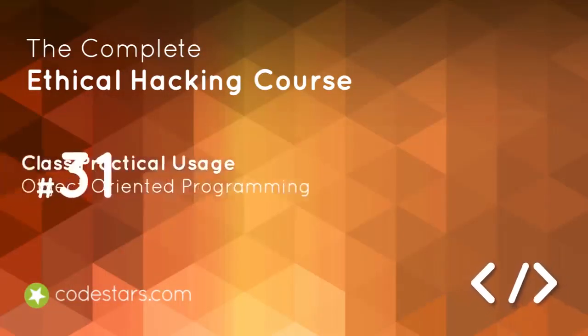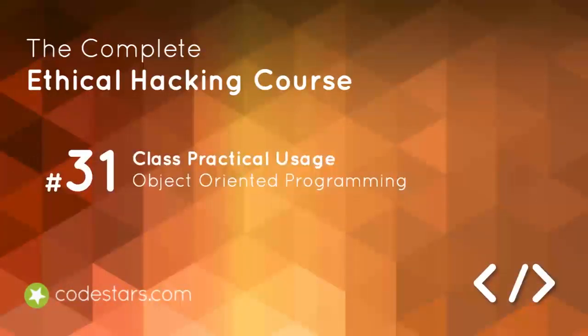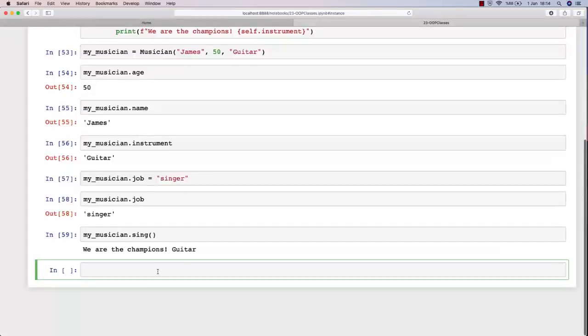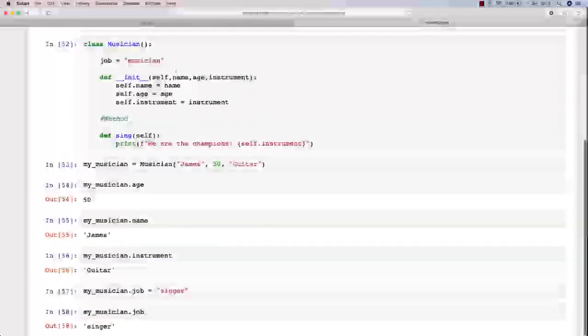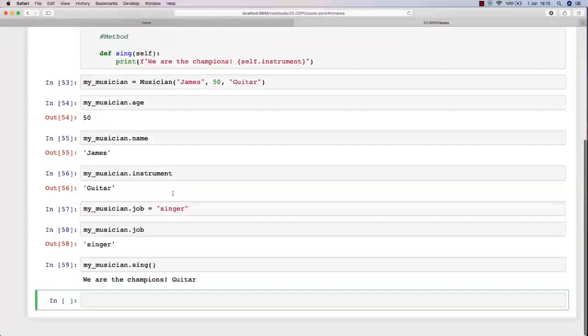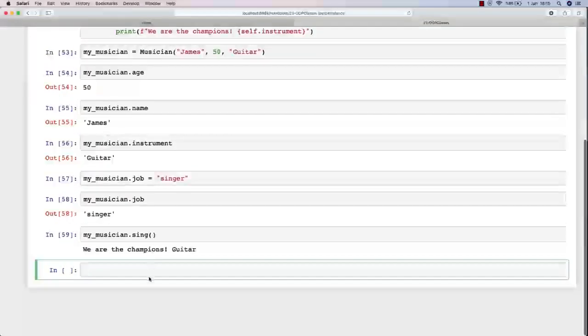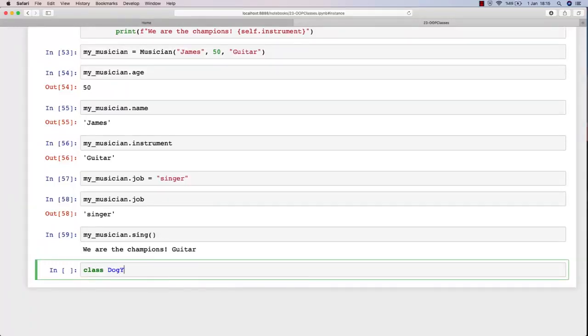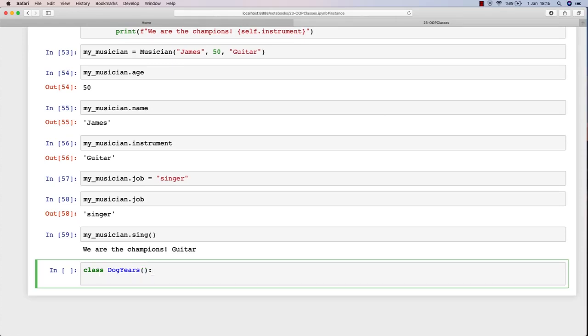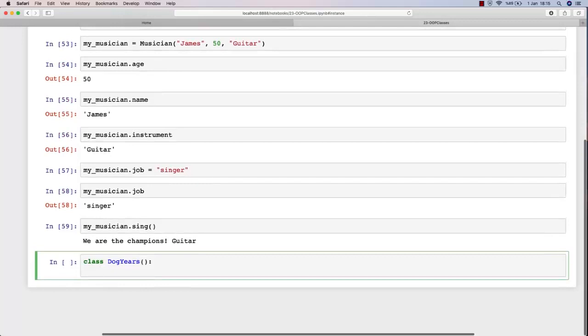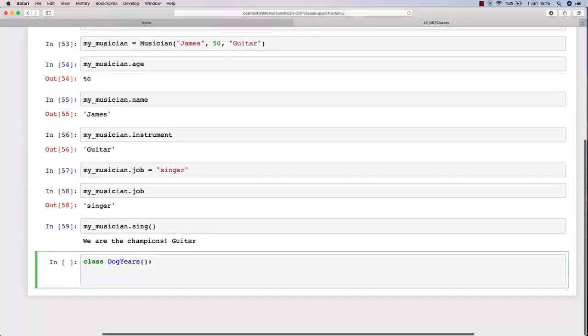Hi, within this lecture, we're going to cover some practical usages of classes. But I'm not going over the same example because it got too complicated, so I'm going to create a new class to tell you all about these practical usages. I'm going to call my class DogYears because I want to calculate the human representation of a dog's age.